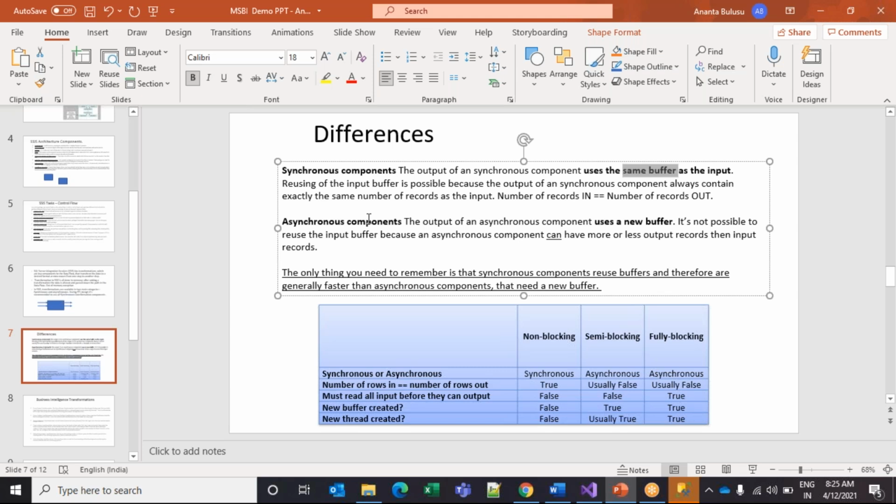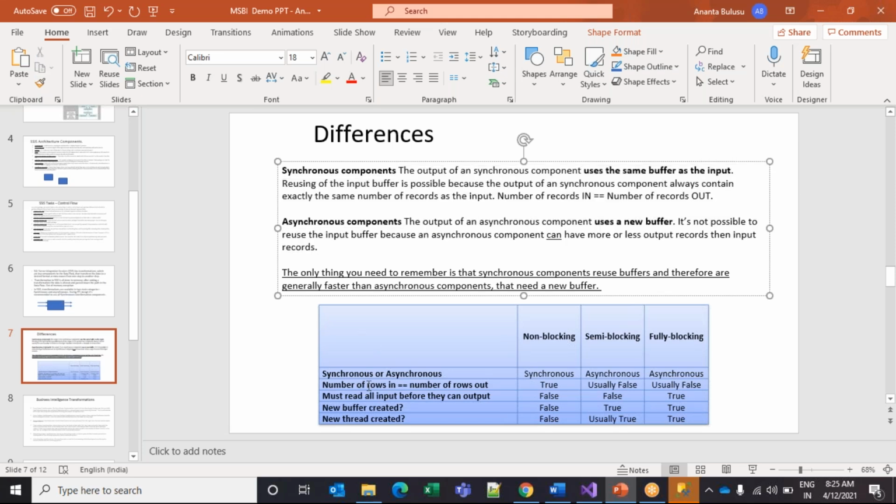But in asynchronous, what happens? The output of an asynchronous component uses a new buffer every time, because the number in the input is different from the number in the output, so it uses different buffers. So this is the more fine-tuned one, and normally synchronous is faster than asynchronous.